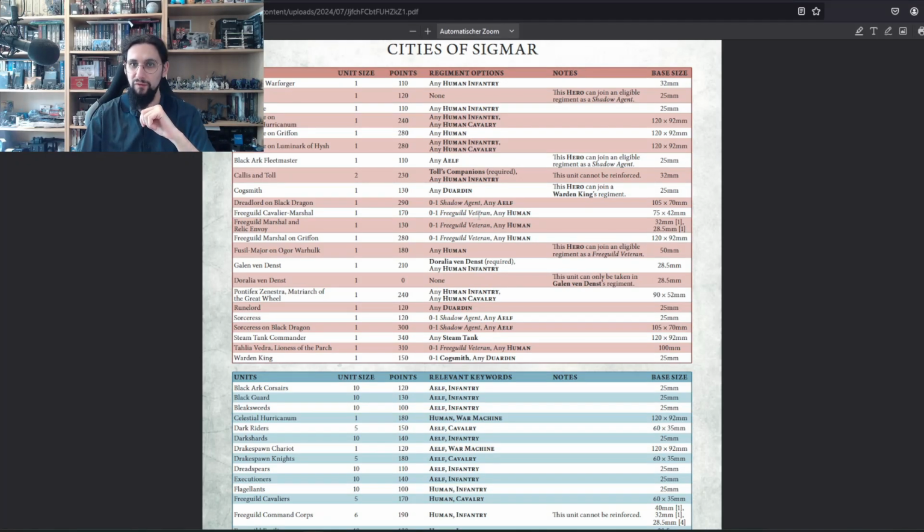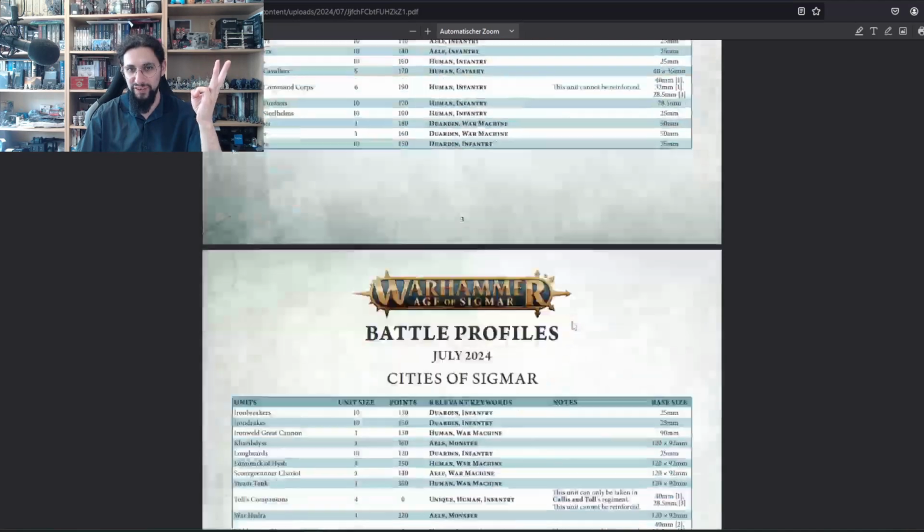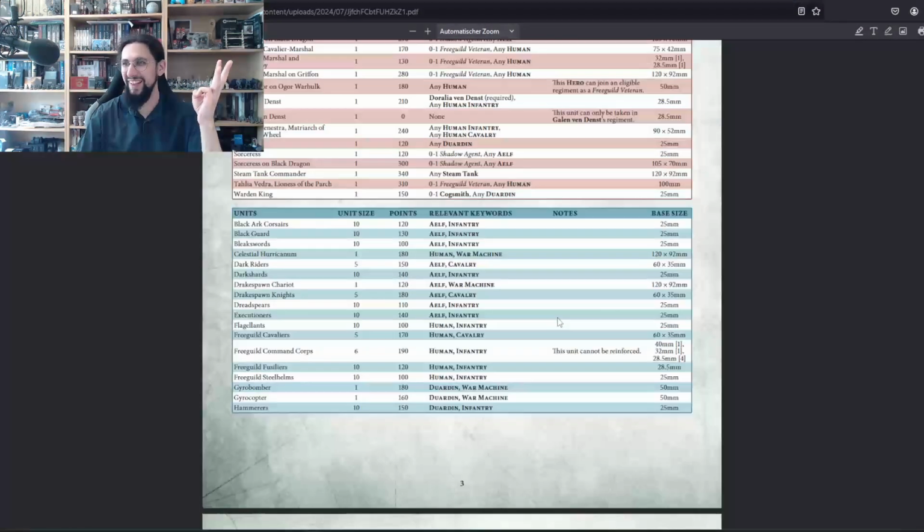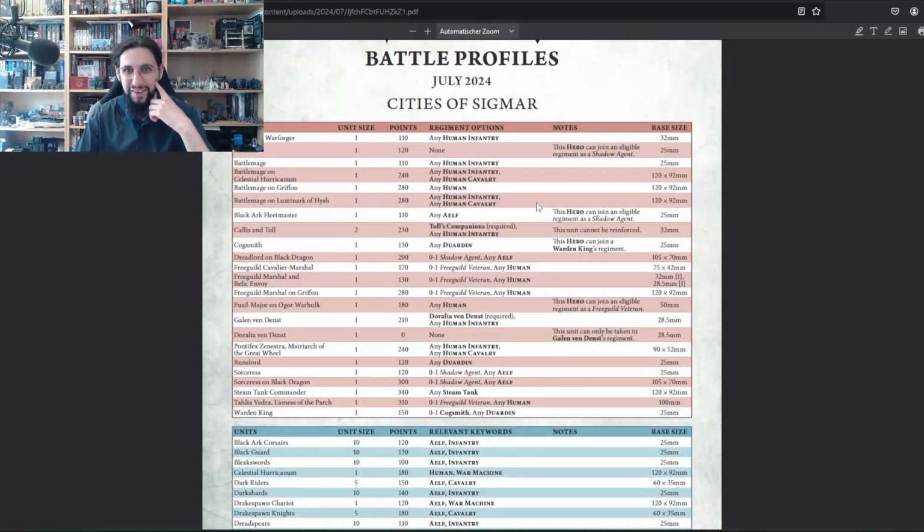1-0 Free-Guild veteran and any human. So, infantry, cavalry, war machine. So, Free-Guild veterans. Really important. Where was it? I'm sorry. I could have done that way better.